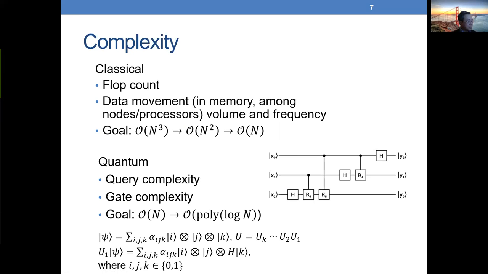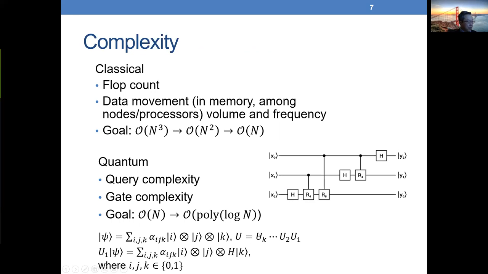The reason why in quantum computing we only care about gate complexity instead of the flop count is, and this took me a little while to realize, maybe it's kind of obvious to people in physics, that when we think about applying a unitary to a quantum state or tensor, it's maybe better to think of the tensor as being decomposed as a linear combination of canonical products of smaller bases, okay, 2 by 2 bases, right?